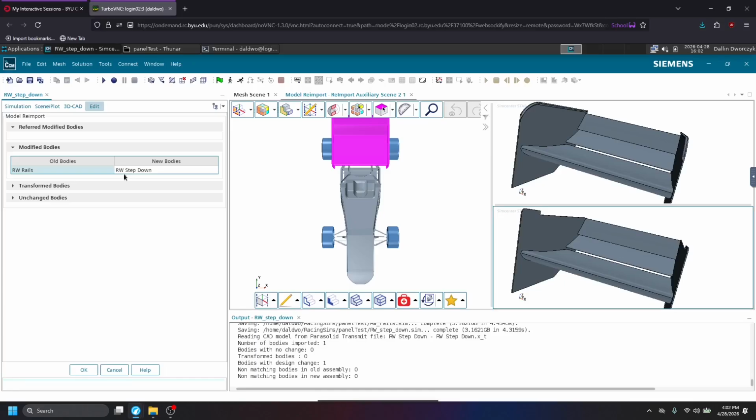And if there are any faces that you need to match, then you go through and click the respective faces and say, hey, this face that you didn't realize matches this face. Okay, here I'm going to assign them to be the same. And then it goes, oh, wow, thank you. And if there is a new face in this scene, like we added a slat on the front, you would identify that face and just tell it, hey, there is no matching face between these. And it will again be okay once you iterate through all the faces that it didn't automatically find were together. It'll be happy, and then it'll finally let you click OK.